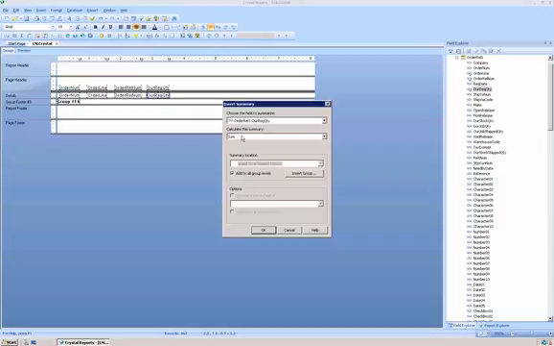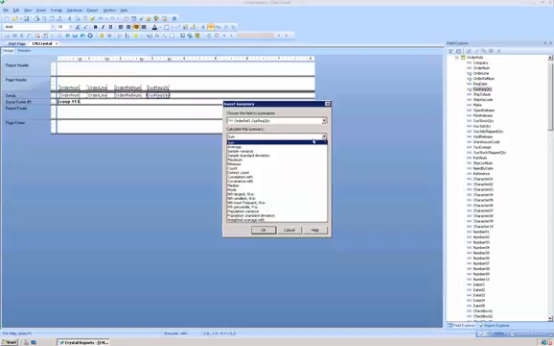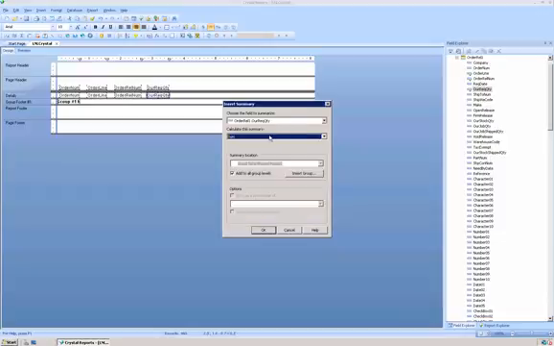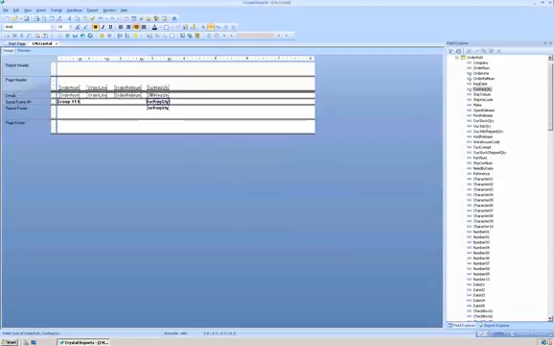You also have the option not just to sum, but to use average, count, minimum, maximum. All these different functions are available in the insert summary option. If we click OK, we'll see it put the summary at the group footer level and at the report footer level.